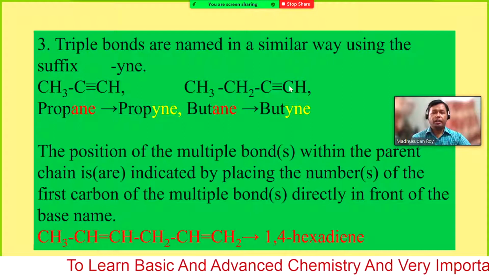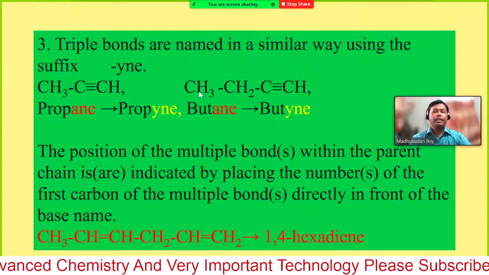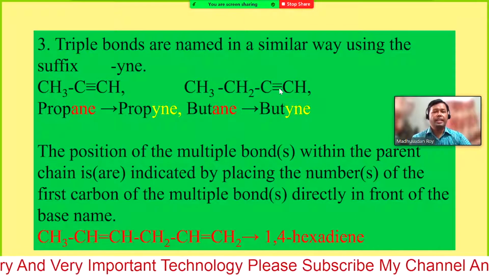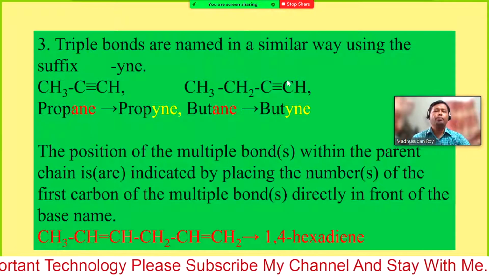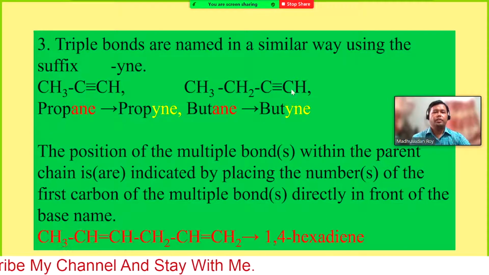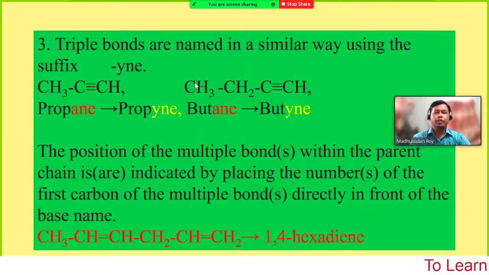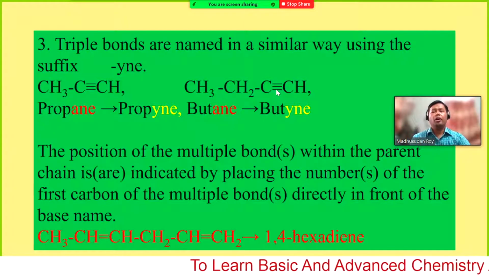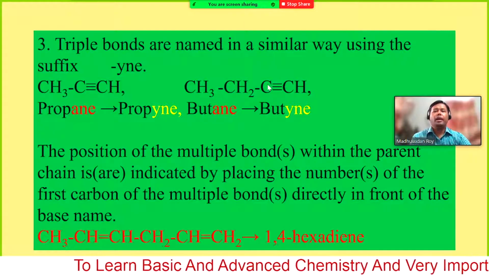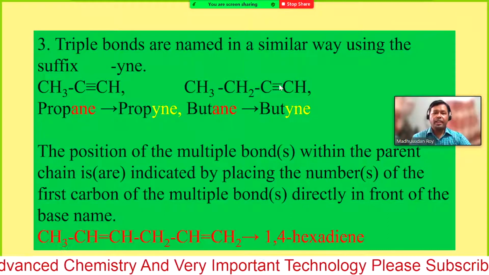Now I have shown the numbering in this way and this way. Which one is accurate? As we have mentioned, if you have any functional group or side chain, you need to give the double bond or triple bond the smallest position. So you should number from the right side, 1, 2, 3, 4. Then we get the position of the alkyne, or triple bond, at the first position, and if you number the other way you get the third position. So numbering from the left side is not accepted.